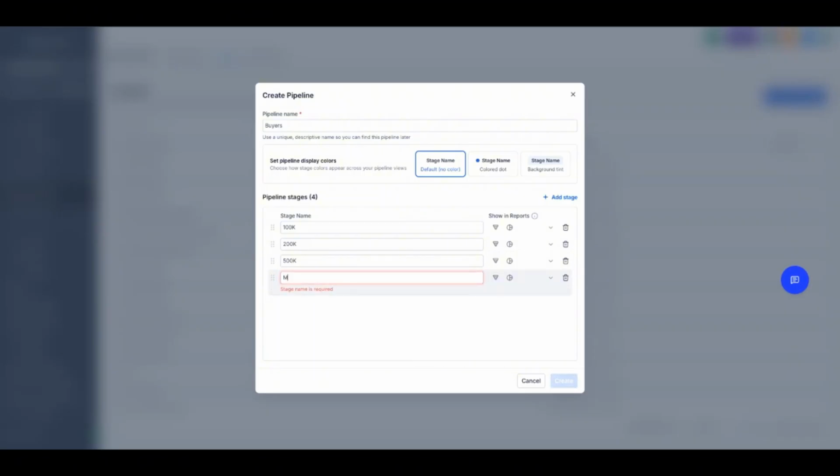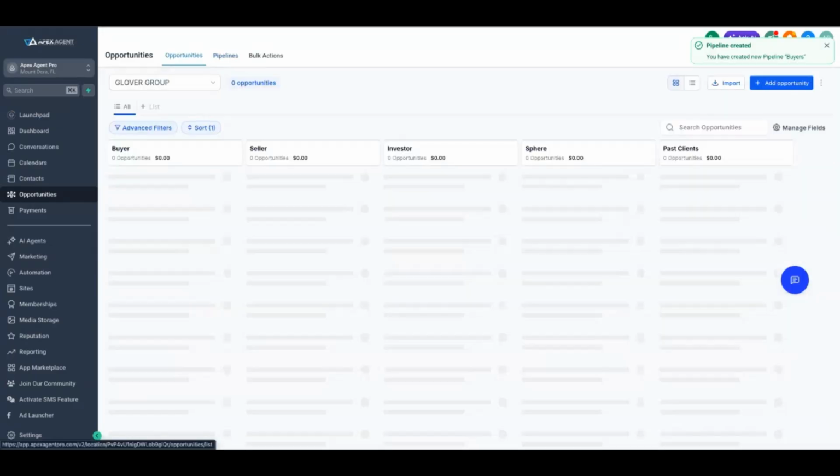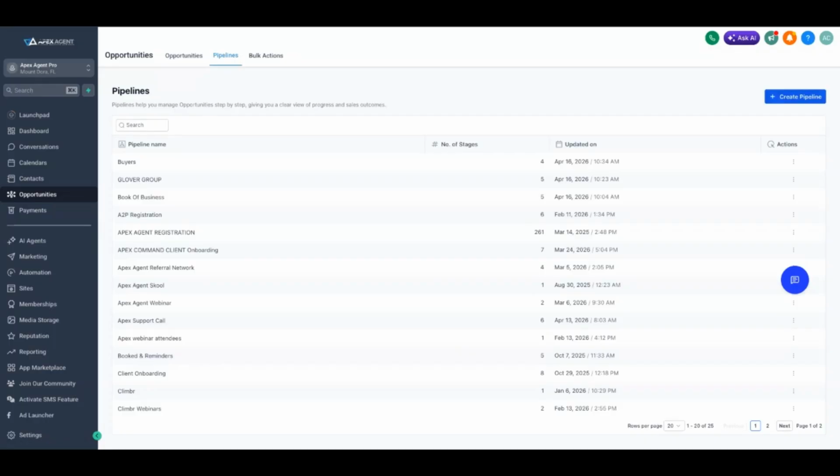I'm going to just put milli. Great. Boom. Now my pipeline's created. I'm going to go back, go to my drop down, and well, I don't know if I click save. Buyers right there. Actions forward. Boom, boom, boom.